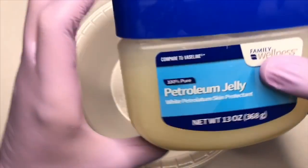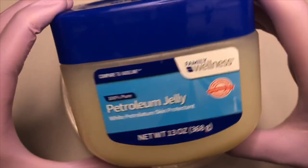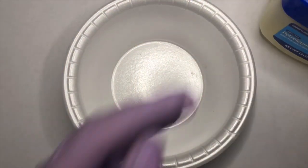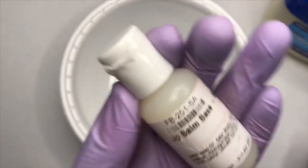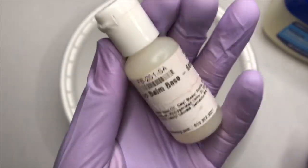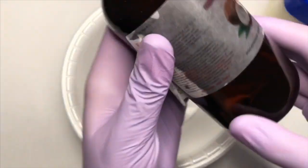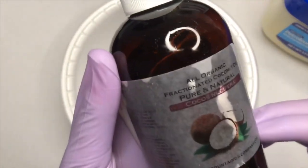But you want to keep something under your styrofoam or plastic bowl. I'm going to be using this petroleum Vaseline and this lip balm base for the lip balm. The lip balm base, I bought it and I didn't know it was going to be that small, so I have to keep on using Vaseline. So I buy the big bottle.